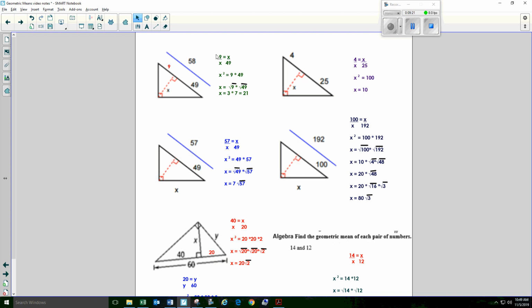So now we cross multiply to solve it. You get x squared equals 9 times 49. Notice, and this is what I want you doing, I don't ever multiply the two together and get a bigger number, because I have to reduce a radical with a much larger number. That's a waste of time.